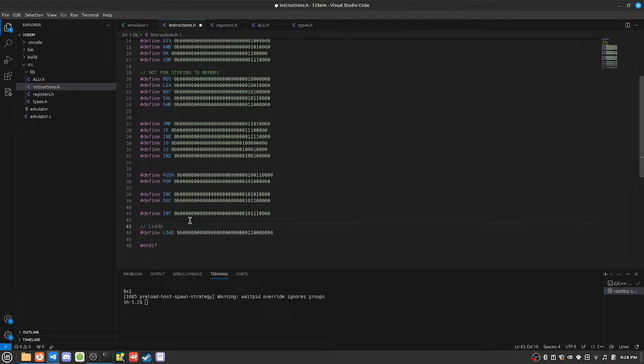Loads from a register or immediate value to memory. Okay. So then 0101 equals.